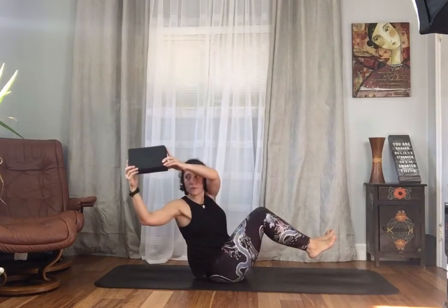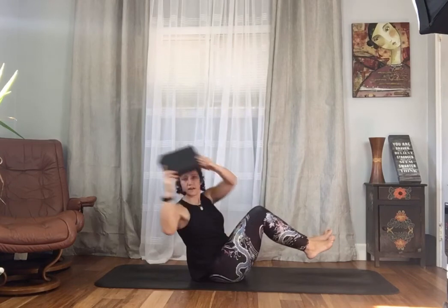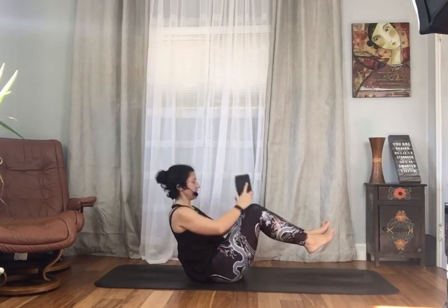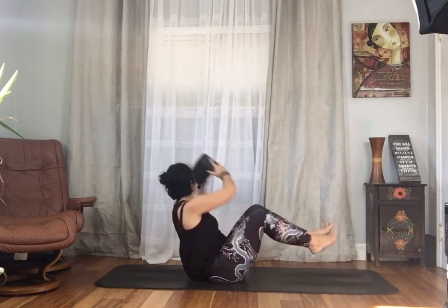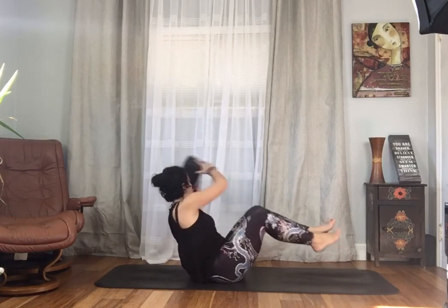So arms out and forward to the right, back to center, left, center. That's one. Right, center, left, center. If you need to ground your feet, you can. Right, left, right, left, right, left.